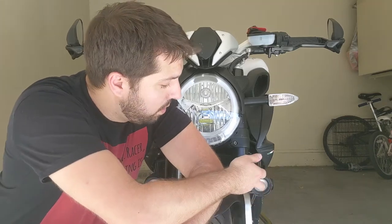I need to change the light bulbs because those are halogen, and I want to put LEDs so it can match the color of the spotlight and also give me a better light on the road in the evenings and help me be seen a little bit better. So let's get started: remove the seat, and then change the light.